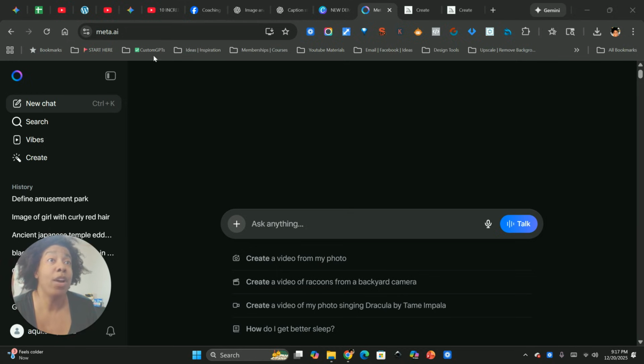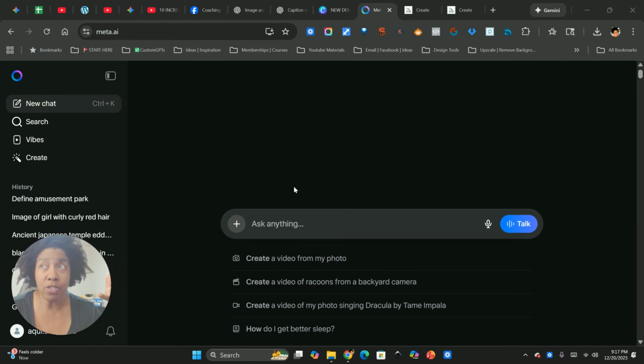Seriously. Right now, if you go to Meta.AI, you're going to see an actual interface like this. I'm going to walk you through everything. And honestly, I didn't pay too much attention to it when I first heard about it maybe a month ago through the grapevine. But I've noticed recently there are people in my group who may have invested in Galaxy AI or other types of image generators.